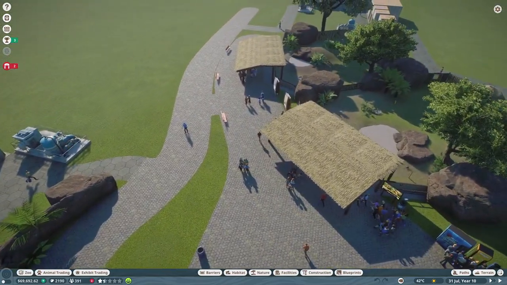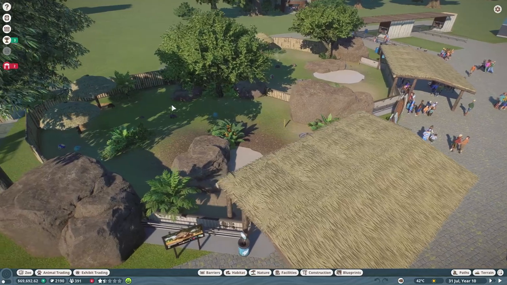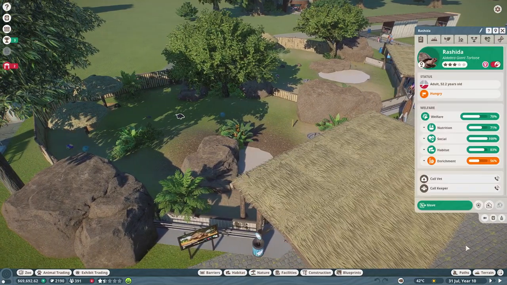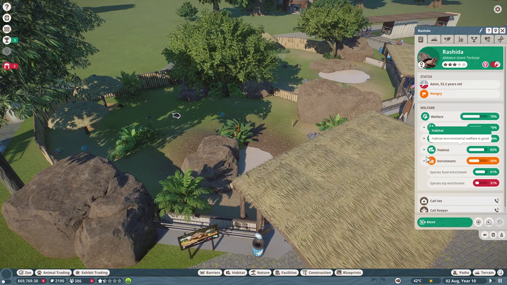And then let's see, I did the shelters here and the tortoise shelters as well. Their shelter did significantly go down, and I'll press play and we can see their welfare is still good. Let's see, their toy enrichment could be better though.